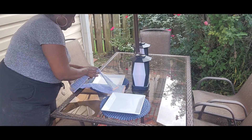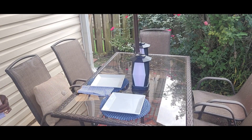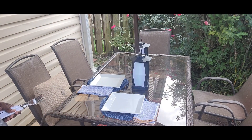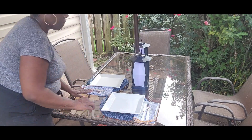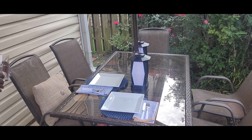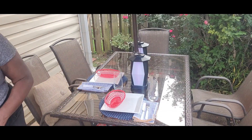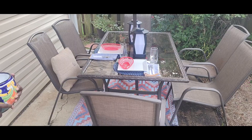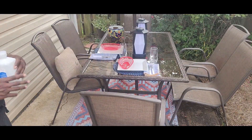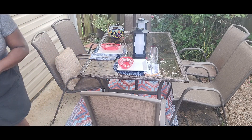This tablescape is real simple. I'm putting down my blue placemats, I have blue and white napkins, and my square plates. It's going to be very casual since we're having hamburgers, hot dogs, and pasta salad. I'm using my outdoor silverware — inexpensive ones with different-color handles for occasions outside. I have our glasses and the hot dog and hamburger containers from Dollar Tree. I'm using 70% rubbing alcohol for my fire feature here — you can hear the quality of these speakers.